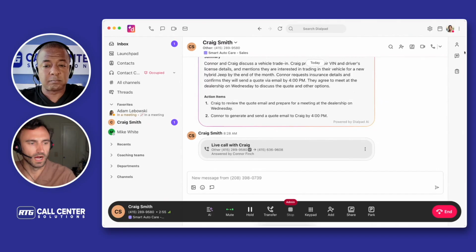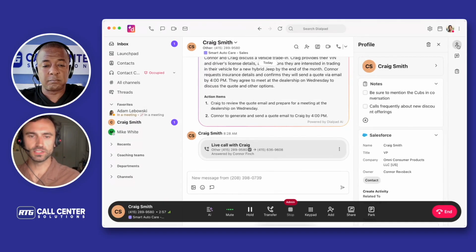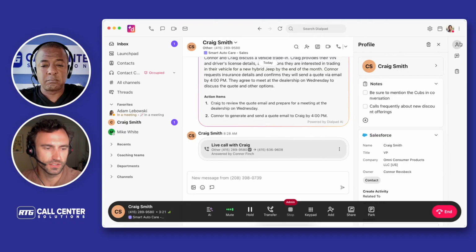Now focusing more on specific contact center features, also related to Smart Auto Care and our customer. They've really leaned into a few features that we think are really helpful with AI around coaching, both for the agent and the supervisor. The first one I want to talk about is our real-time recommendations, or real-time assists. With Smart Auto Care, it's a dealership. They go through a lot of seasonal hiring, especially in the summer. And they get questions for these new hires around the different insurance options that can be provided. And if it's your first day, first week, you may not be as fluent with those options.